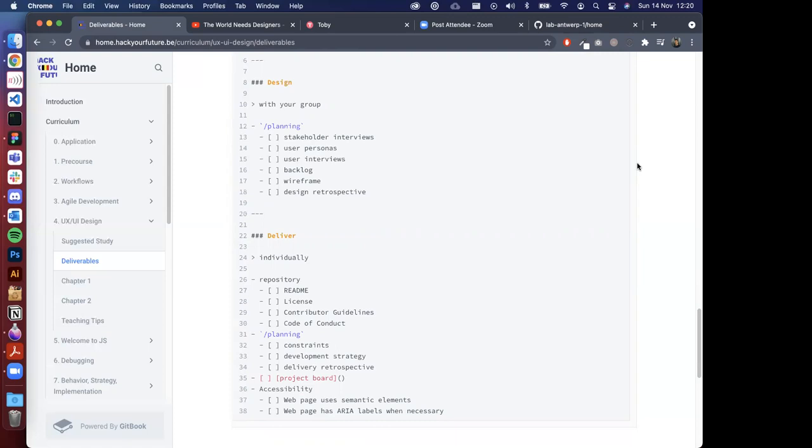So my first question there is with the stakeholder interview and the user personas, the way that we did it was I just worked on that with Sonic. And I'm not sure if that's something that we should have done with the greater group. Exactly how you did it isn't so important. What matters is that you're practicing the different types of interviews. And so this is something we'll also make more clear. The stakeholder interview would be Sana.